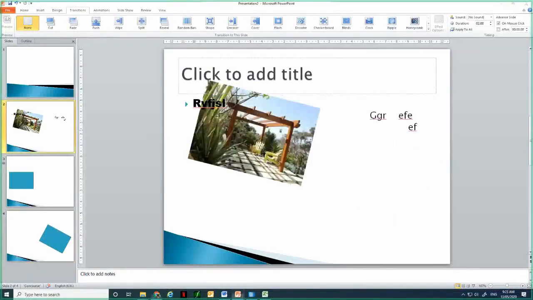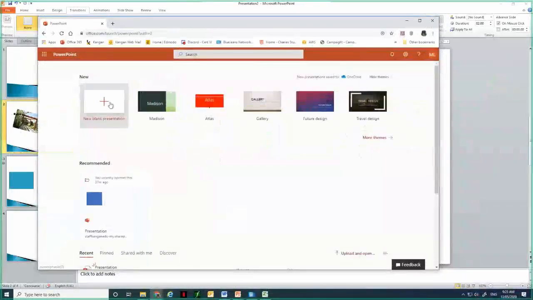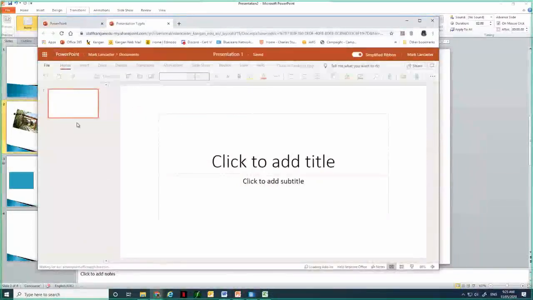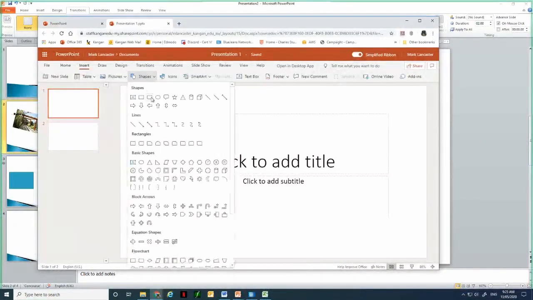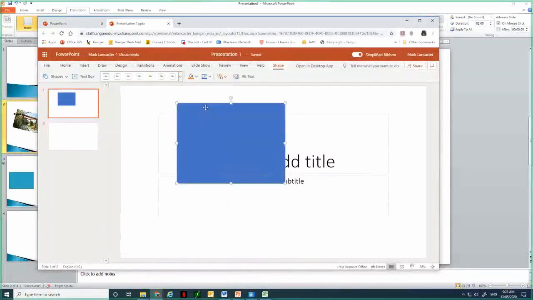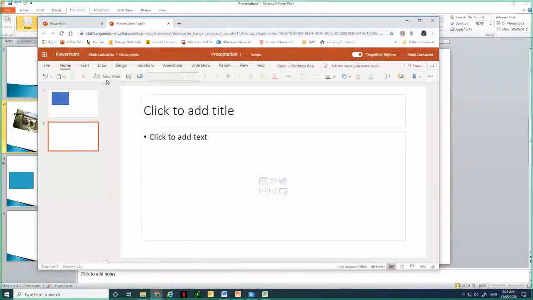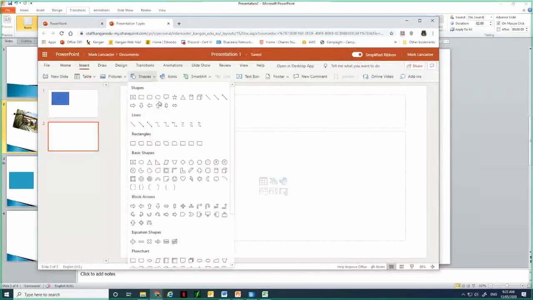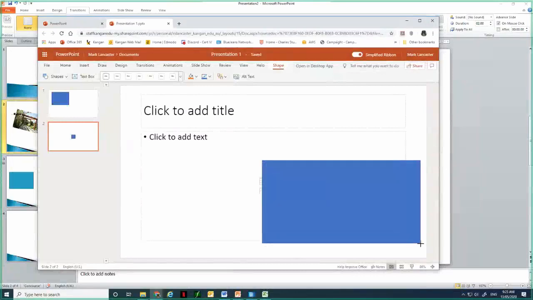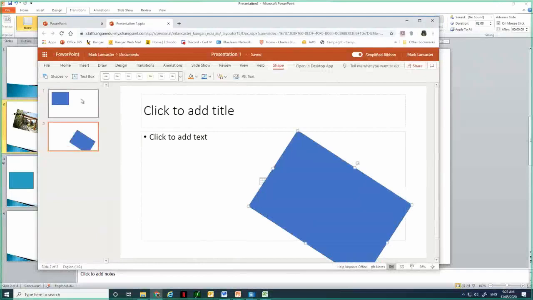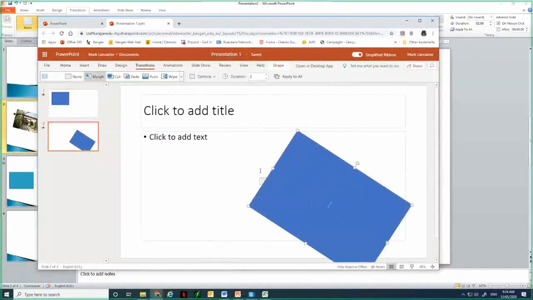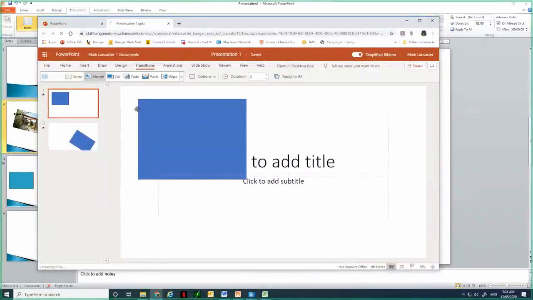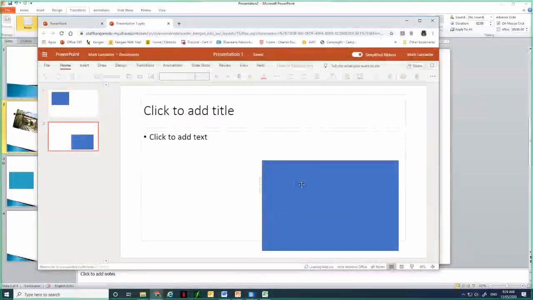But under 365, and I think it came about in the 2016 version, in the shapes, when you're doing animation and transitions between different shapes, you can now under transitions use Morph to morph between the two shapes.